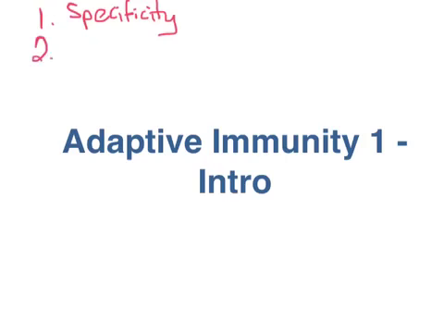Second characteristic is versatility. The adaptive immune system is incredibly versatile. It can attack any of millions of potential antigens, and I might be underselling that. It could be billions, or even trillions. Not sure that anyone's ever calculated an exact number. But the B cells and T cells that you have in your body are extremely diverse, and theoretically you have a B cell or a T cell capable of responding to any particular pathogen you might ever encounter.